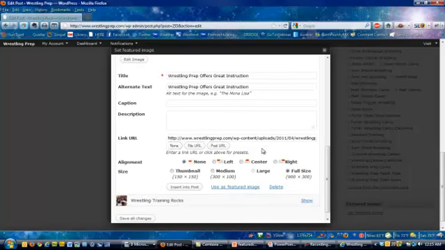We'll scroll down a little bit more. Right now, it has a link URL. We're going to go ahead and delete that. If you look here at the very end, it says JPEG, so it's just a link to the actual picture. If I clicked on it, it would pop up and it would be just the picture sitting on the screen, and you don't really want that. So go ahead and delete that. If you did want to link to something specific like a different page, you could include that there.